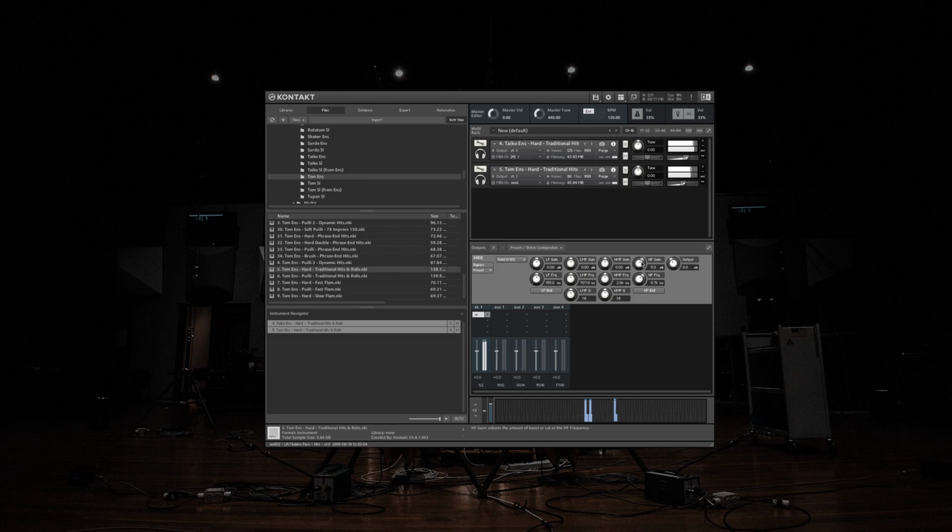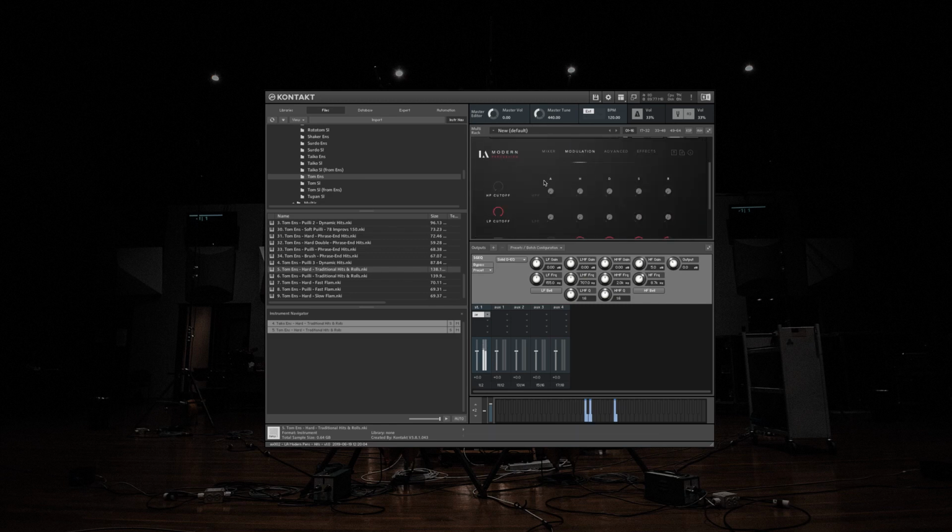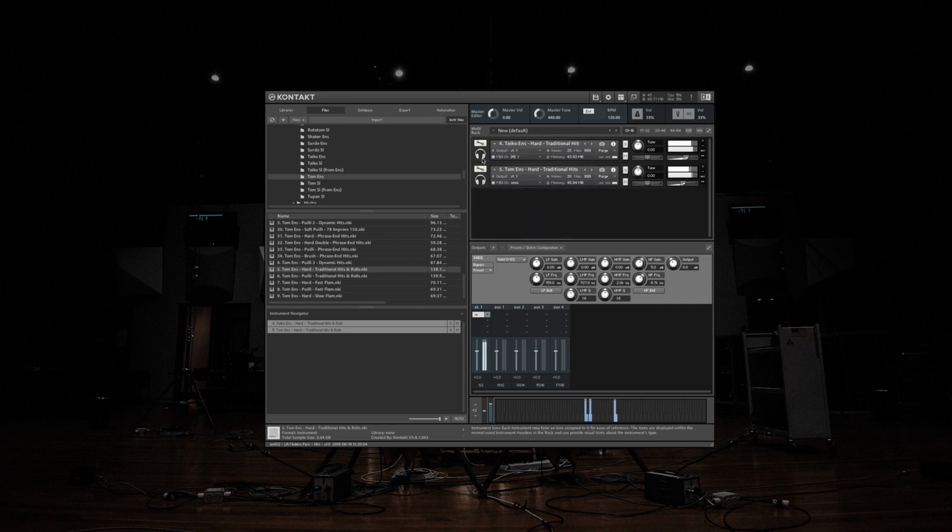Right? Now you can hear the tom ensembles, you can hear the room noise. Cleaned up a lot. So anyway, that's how I use the library.